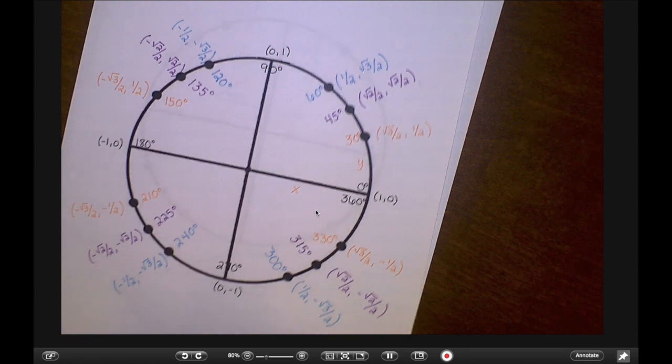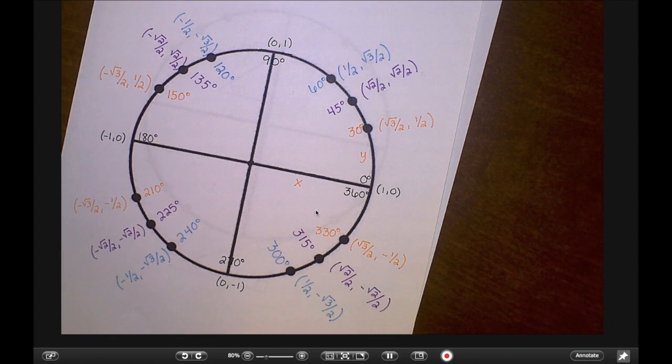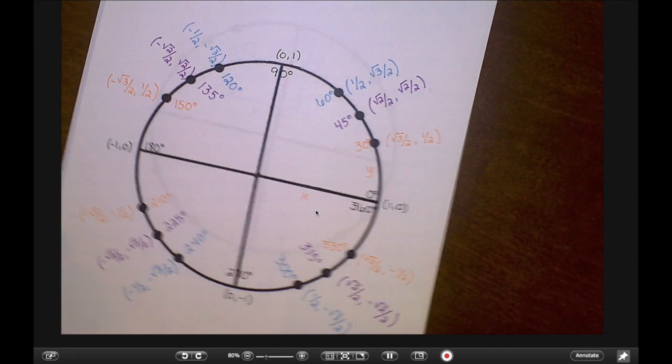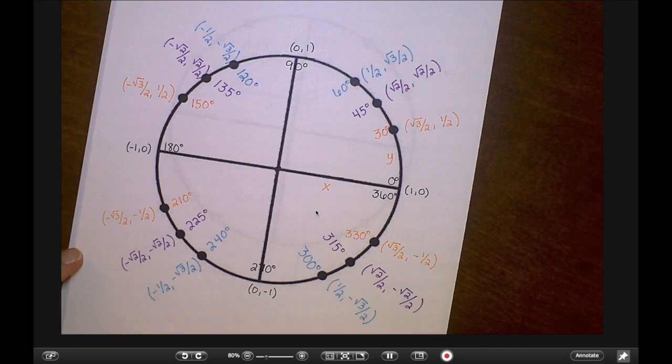Okay, and that's it. You've got your whole circle filled in. Now, in geometry, we made a big deal about you memorizing the entire circle and filling it out a bunch of times. And you still technically have to have it memorized. But this year we're going to be a lot more focused on how do you use this information. Don't get me wrong, you still need to know all of this. And I know it looks overwhelming when you first look at it to think that you have to have this all memorized.